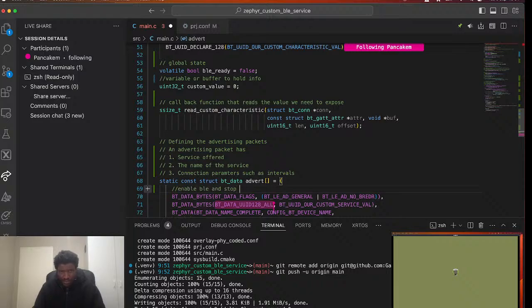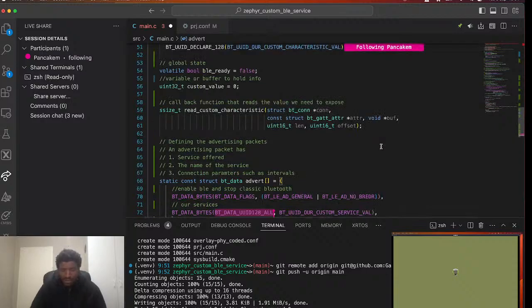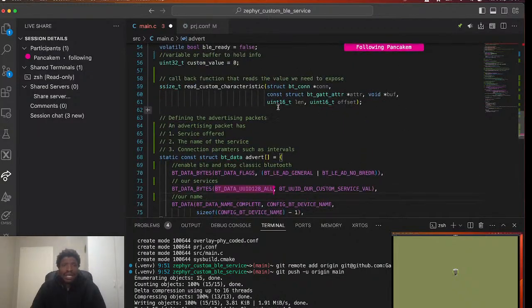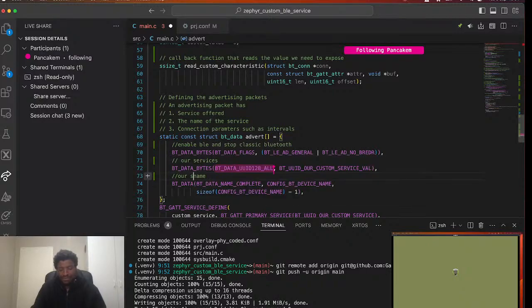If you look at other examples in the Zephyr samples, for example the heart rate one, you'd notice it uses 16-bit UUIDs, and those are the predefined services that the standard offers. Lastly, we advertise our name, our service name.